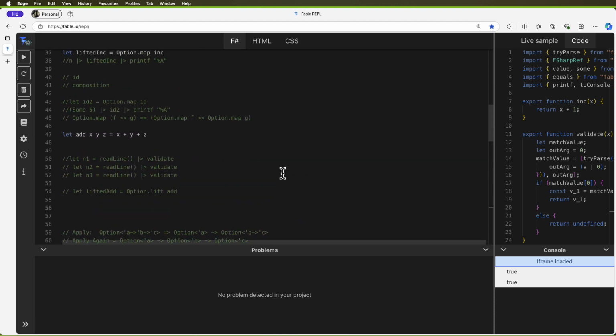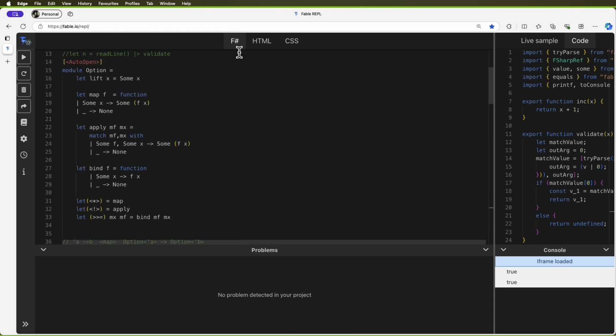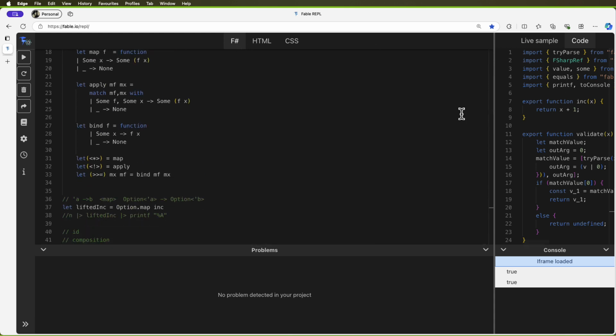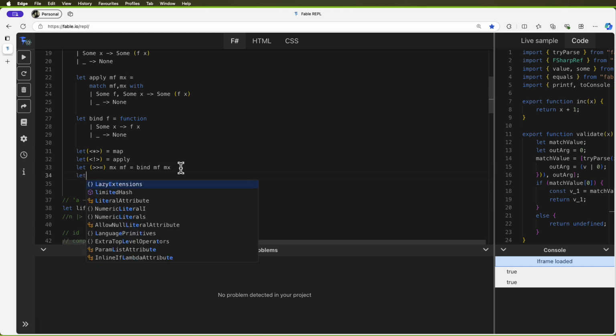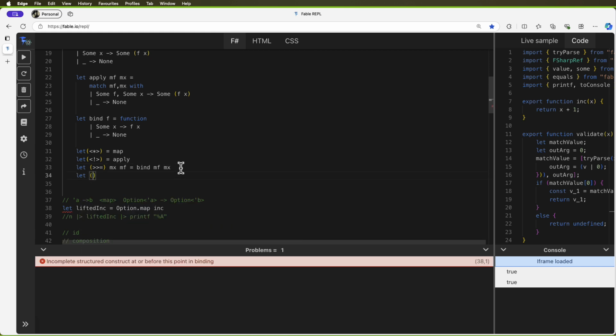comes. Because the Kleisli is actually a functional composition for bind, so it's still bind. We use the Kleisli as this fishbone operator, which you're familiar with, from giraffe and other things.